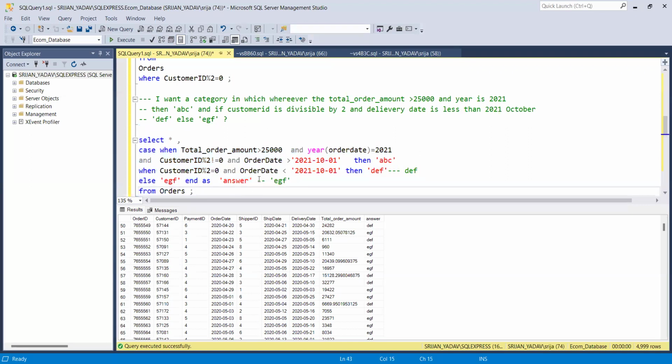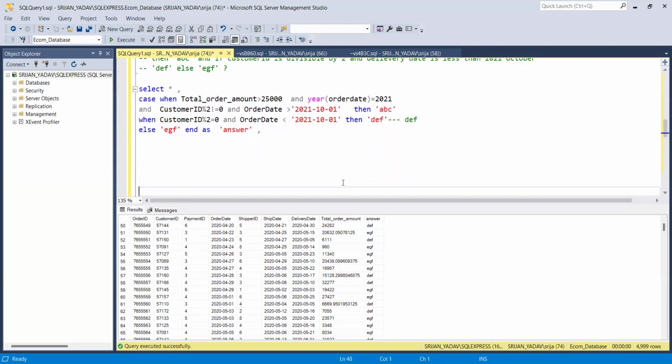Now, for example, in this question, I have used one categorization. Suppose I want to make one more category, then I have to put a comma and write the second categorization condition. Case when payment ID is divisible by 2, then I will write yes.